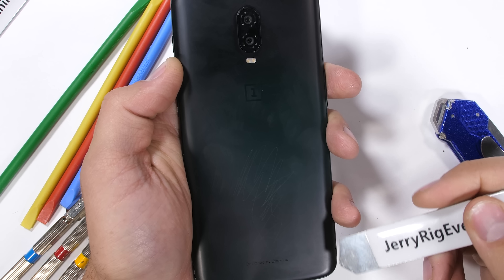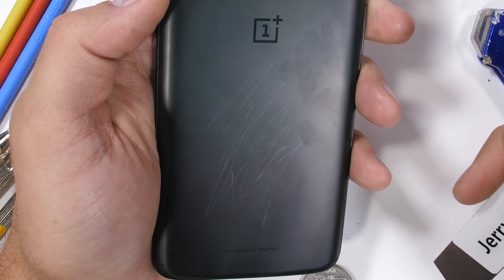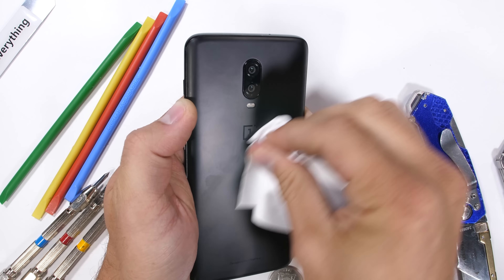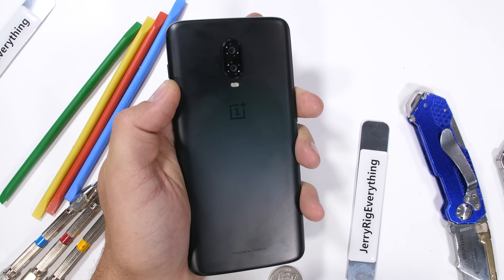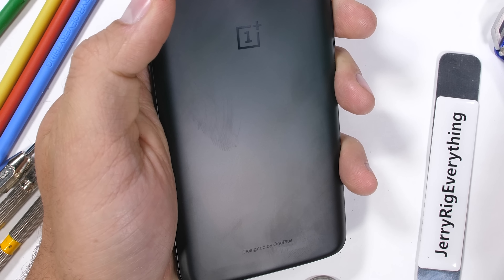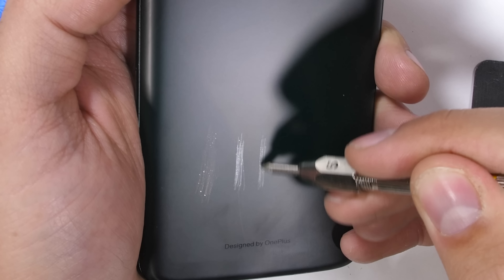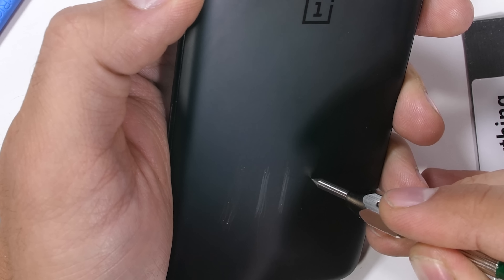You can hear the difference in texture over the logo. On the midnight black version of the OnePlus 6T, OnePlus has frosted the outer layer of the glass, just like the Pixel 3. It's a more subtle frosting, not as prominent, but the cloudiness is abrasive enough to start sanding down my softer metal tools like my pry tool and leave marks. Since the frosting is more gentle though, the marks wipe off. But still, frosting is a dangerous game when it comes to a clean-looking device — you definitely never want your keys and phone in the same pocket.